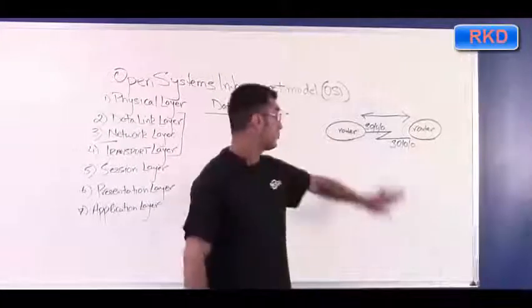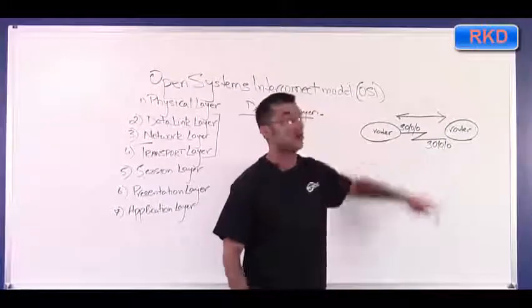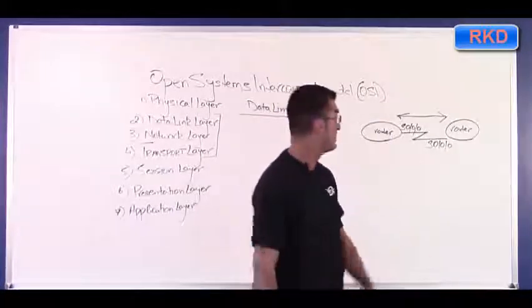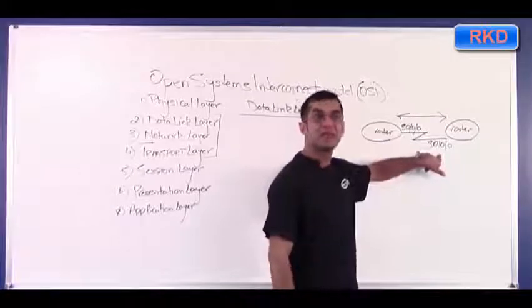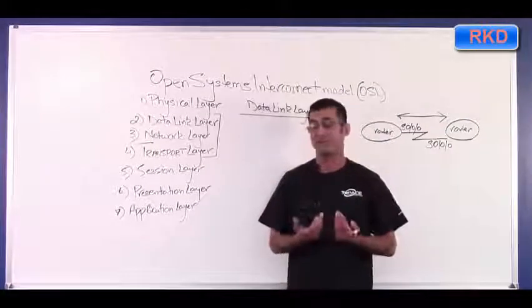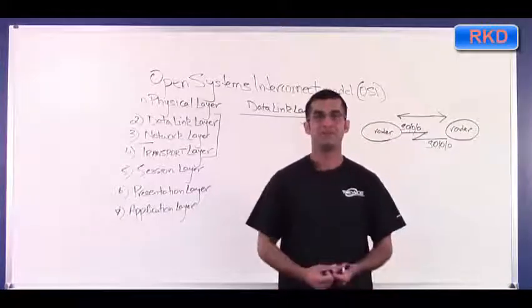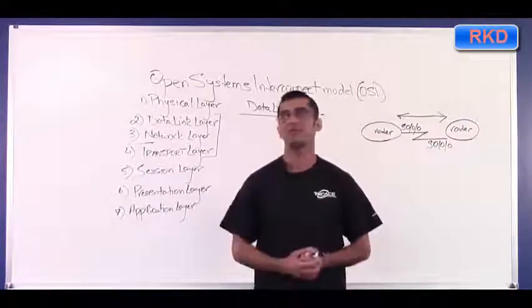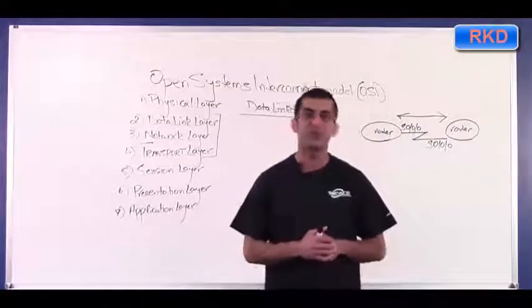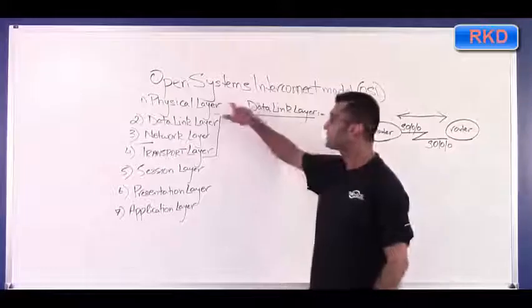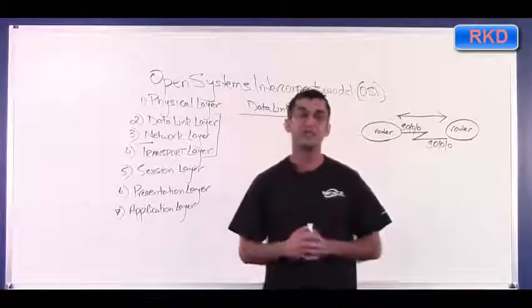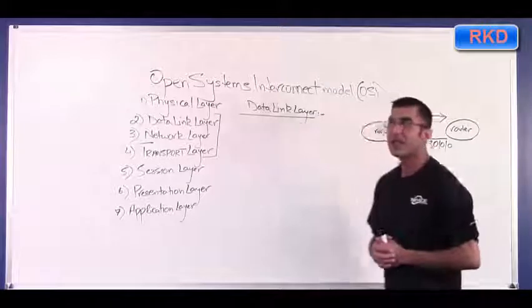We understand that the data link layer controls communication on the immediate link, immediate physical link, which I will change the rules in a little bit, but for now the immediate physical link between two devices. Now, data at layer one, if you were to think about the structure of data at layer one, and if I ask you a question, what does the data at layer one look like? Your answer should be that the data at layer one is simply electricity, electrical signals, or changes in voltage. Now at layer two, the data has been put into a set structure. At every layer past the physical layer, the data is put into a set structure, and this set structure is called your PDU or your protocol data unit. At layer two, the protocol data unit is called a frame.